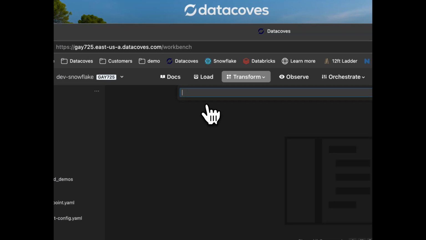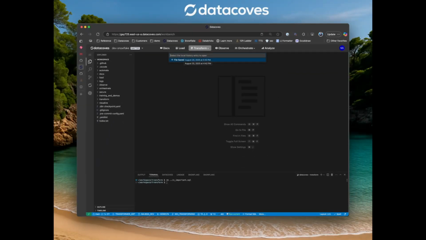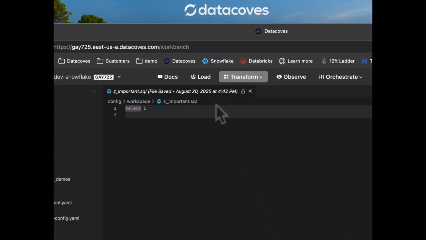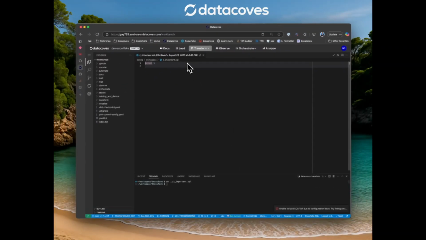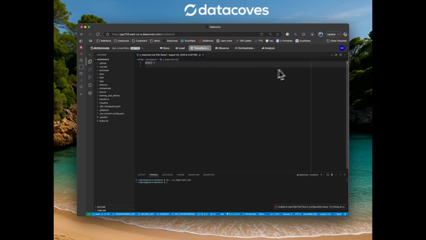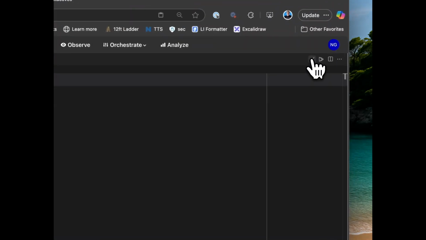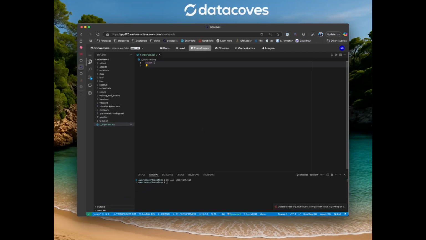So if we click on that, now I can type the file name, and now it gives me the snapshots that I have for that file. It was a new file, so there's only one, but if I had been changing the file, there would be multiple snapshots. And so there it is. And you can see it's just showing me the history view. If I want to restore it, I actually have to click over here and I can say restore, and I have my important file back.